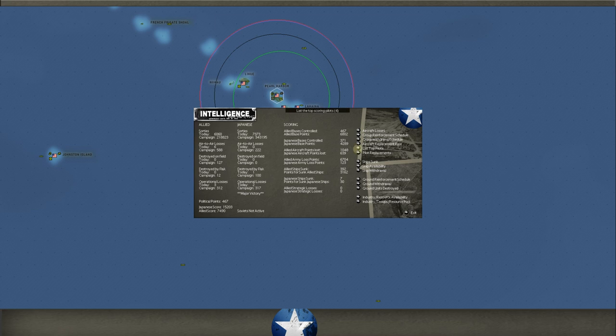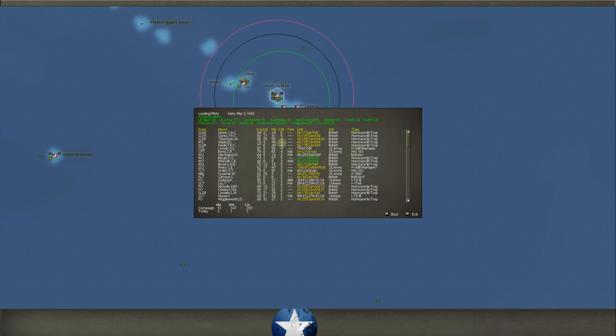Okay, top pilots. How are we looking now? Well, we've had, yeah, we got two aces here. Stone, who's been good for some time, you can see the Hurricane 2B Trops.